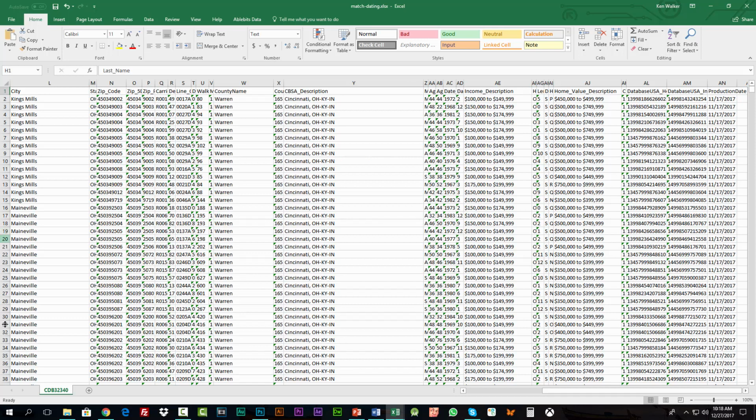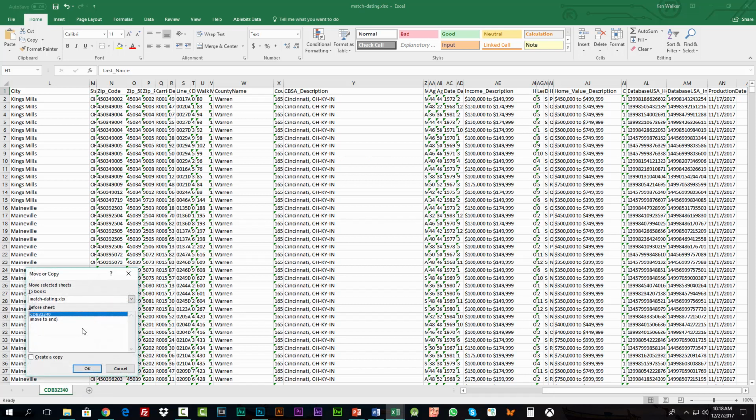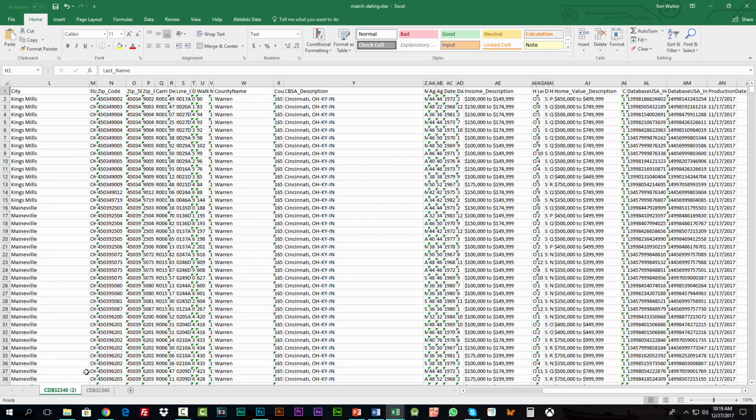Right-click on this bottom tab down here in Excel and select Move or Copy. Now we're going to click Create a Copy and click OK. I've got a new tab down here. It's got the exact same name as the first one, except it's got a 2 in parentheses, okay? That lets me know this is the copy. So right-click on that, go to Rename, and I'm just going to call this postcard and hit enter.